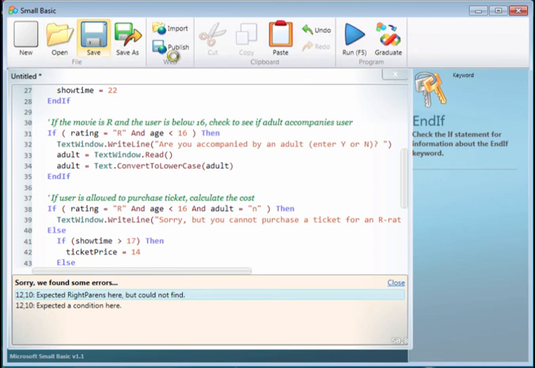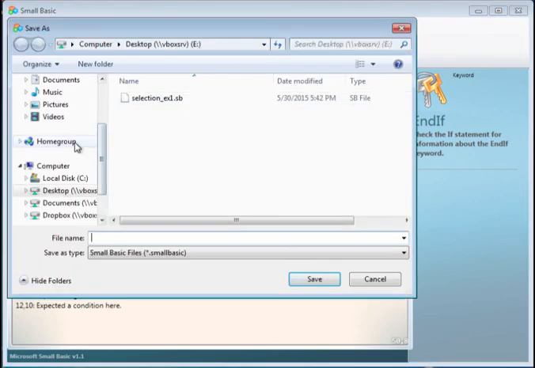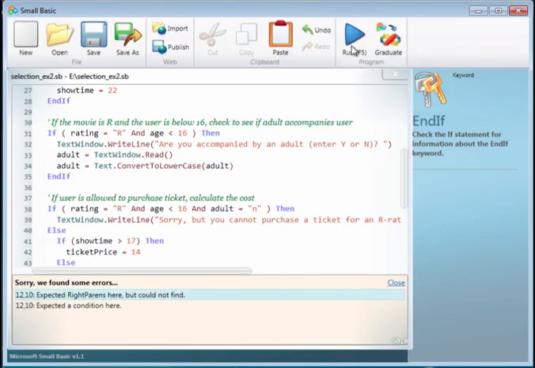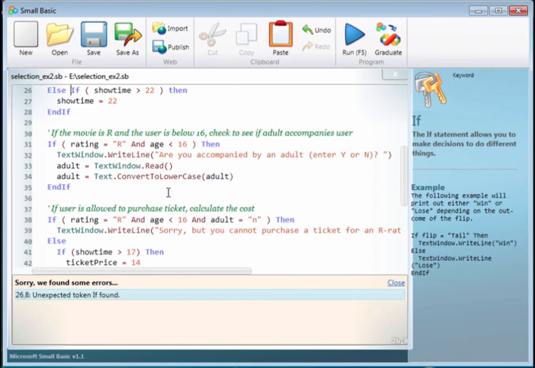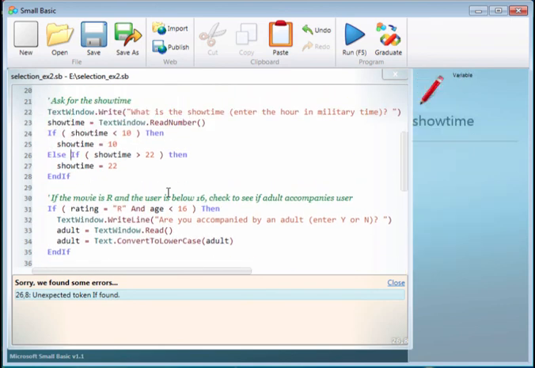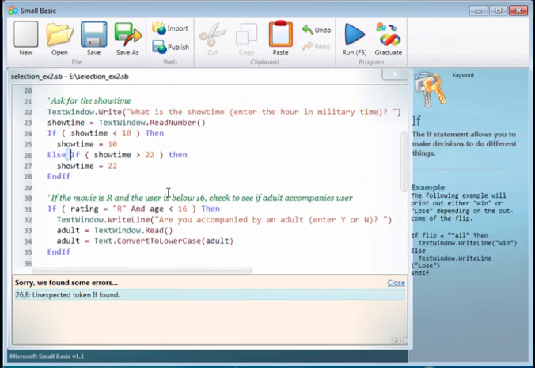So I'm going to save this here before the computer crashes on me, which would not be good. I'll call this selection ex2, and I'll go ahead and run it. Now it found an error on line 26. If I click on that, sure enough, I put a space in my else if, and there is no space allowed in Small Basic.